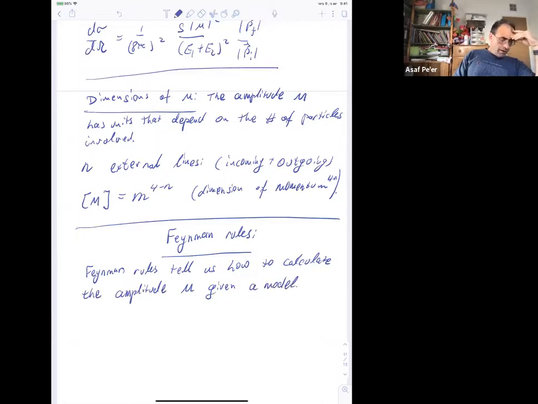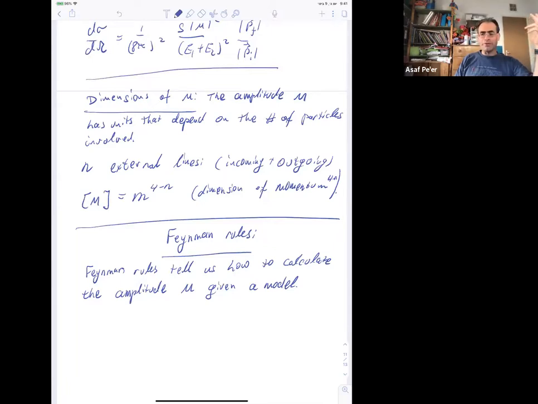Again, they really originate from the Lagrangian of the model. Given the Lagrangian, we can write down the Feynman diagram and use the Feynman rules to get M, and this really represents a physical process. I'm not going to give you the entire story behind it because it's long. The important thing to remember is that different models have different rules. The rules are very similar between the different models.